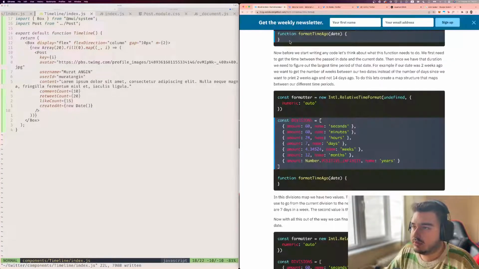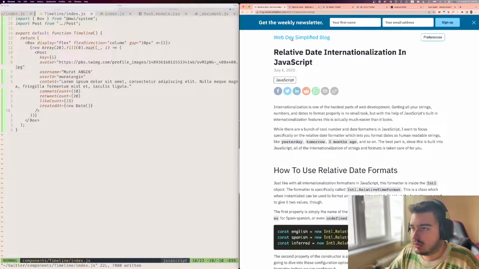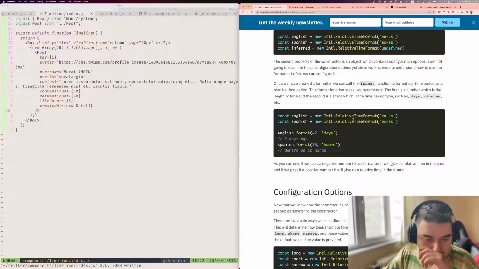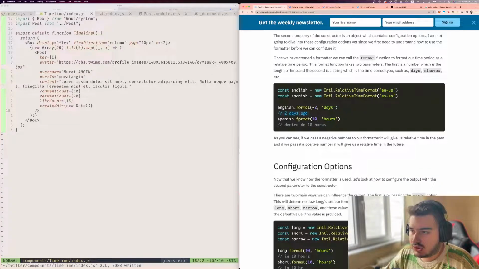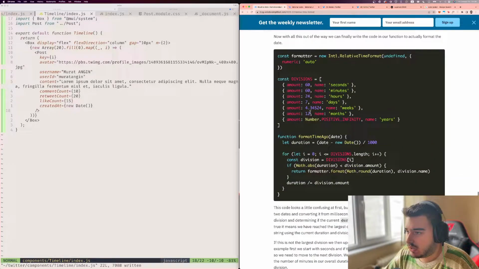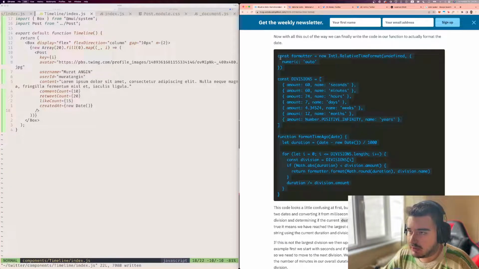Okay, for this one I will use something shared in the Web Dev Simplified blog, which is a native way of showing human readable date. Normally, in order to achieve this type of dates, we need to import something like moment or a different datetime library. But from now on, we can use the Internationalized relative time format to achieve the same effect.